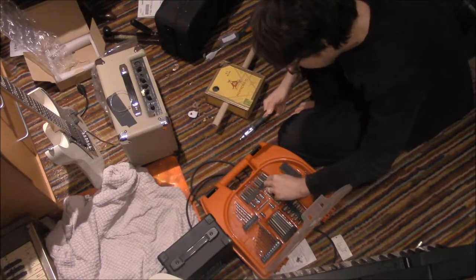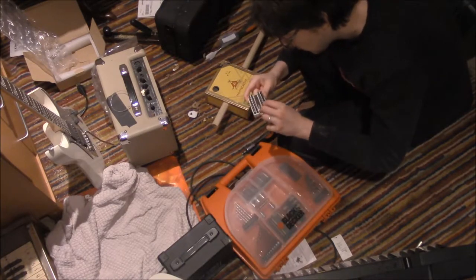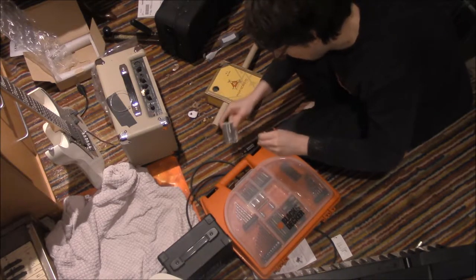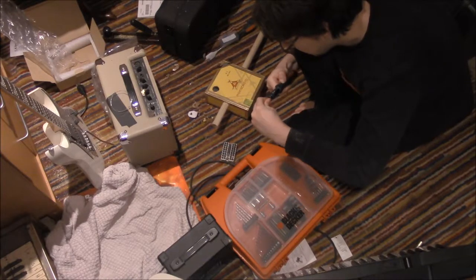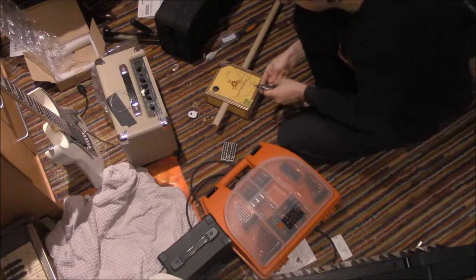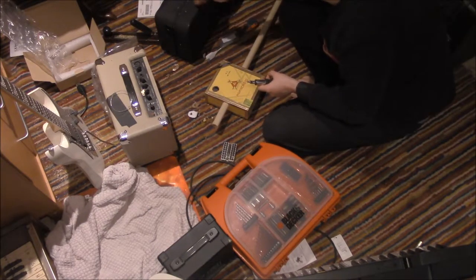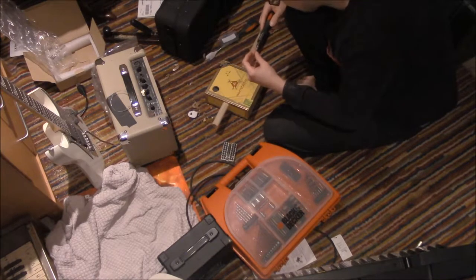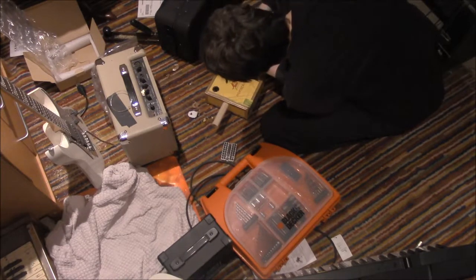I'll take this out. Take out the appropriate head. Put that in there and make it so it's turning right. And now the instruction calls for you to pre-drill. I find I do not need to pre-drill with the equipment I have. Or at least.